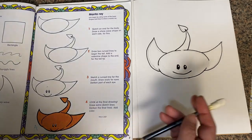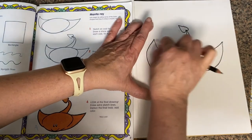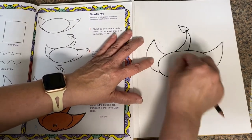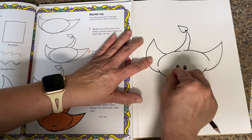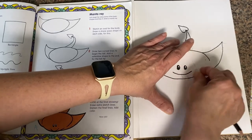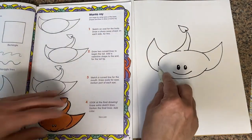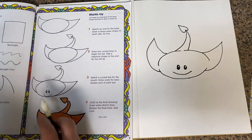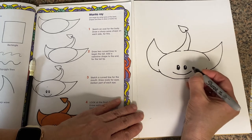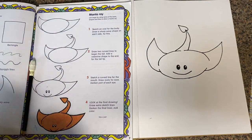Now he says erase the extra lines. We've got the dark lines in there, so the next thing we do is erase. I like to use these white erasers — they erase so much cleaner than a pink one. Those are fun but they can end up smudging. After getting all the lines off, I look at the eyes and say can we get them looking a little more the same? I'm going to make this pupil a little smaller and give both a little more round. Now I'm happier with those eyes.